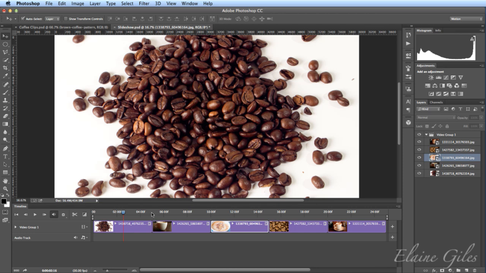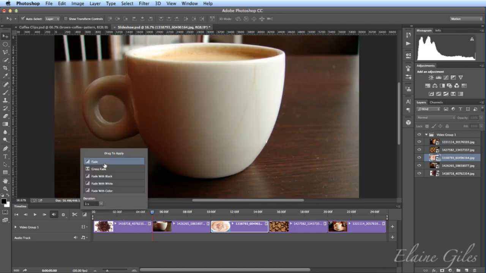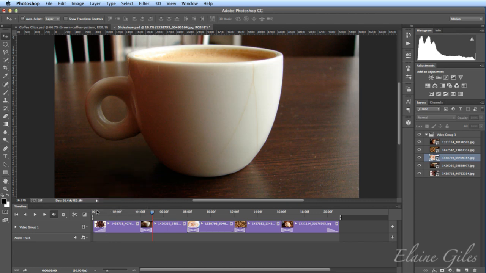And of course, I would not want it to cut straight from one image to the next image. For that, I'd want to put a transition on it. So let's have a crossfade in there as well and just crossfade all of those images into each other. So bringing that onto there. At the beginning, I would like to fade from black. So fade from black and fade to black at the end. And I'm done. I've got a sequence.